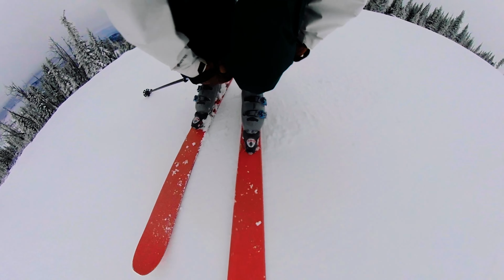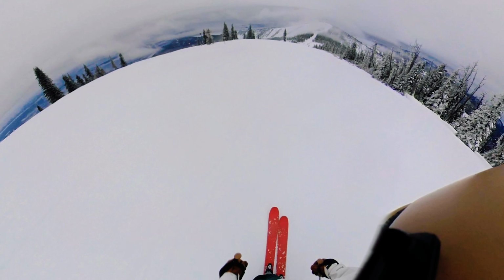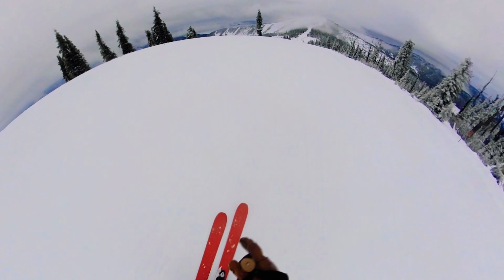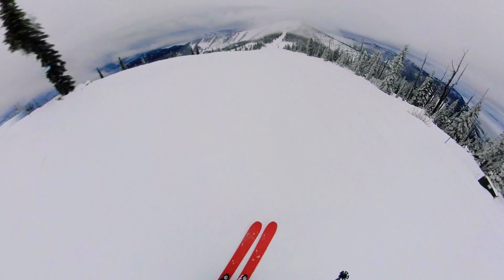So let's talk today about the 1000 skis. Basically, anytime I post a video of these skis on Instagram and TikTok, I get questions about them. And today I want to make a video talking specifically about those questions. Give some preface. This is the park model in the 178. I am 5'11".